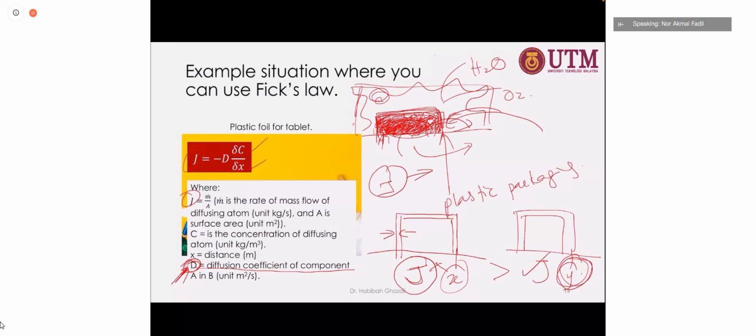Something like that. So based on this equation, you can make a decision on what type of materials you can use for the packaging, and what thickness to make sure that the J value follows the standard. And if you want to propose new materials, you can compare which one is lower in terms of the value of J. If the X material is higher than Y, you can select Y.